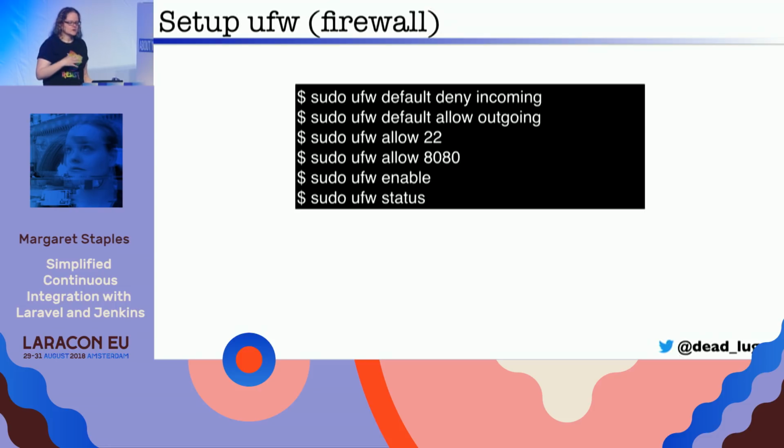So what we're going to do is start out by denying incoming and allowing outgoing, and then we are only going to allow 2 different ports, 22 for SSH and 8080 because that's going to be the Jenkins web admin panel. And then we're going to enable, and then we're going to check the status. Checking the status isn't required, but in many of these steps, you'll notice that the last thing I do is just show you the command that lets you check and make sure you got the previous one right, because that's how we don't end up in the weeds.